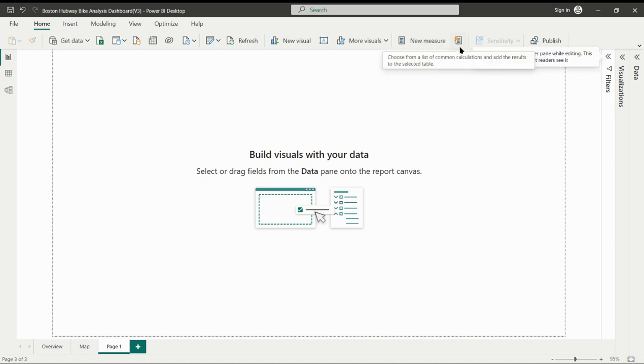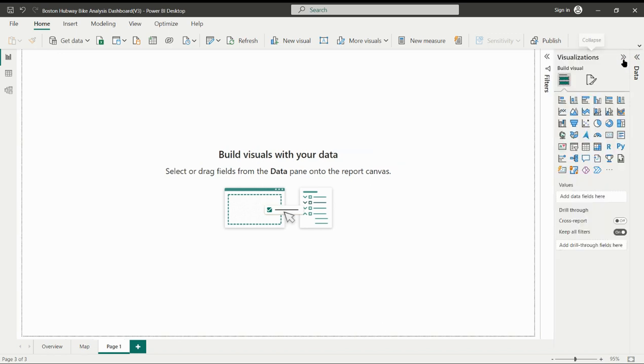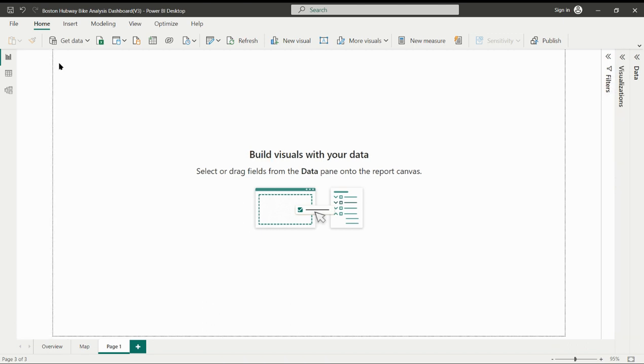On screen, you are seeing the Power BI Desktop application setup. On the right hand side, we have three panels: filters, visualizations, and data. The visualizations panel contains various charts such as stacked bar chart, column chart, pie chart, donut chart, etc. On the left hand side, we have the report view, which depicts the charts, the data view, which shows the data in the form of tables, and the model view, which develops the relationship if there is more than one table in our data.